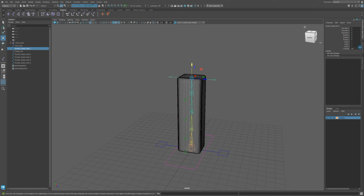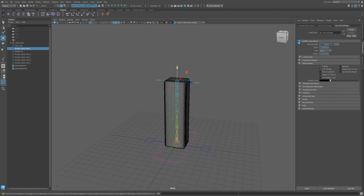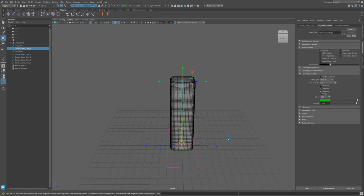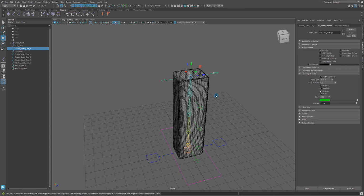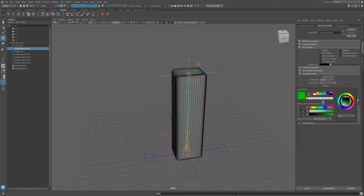If I want, I can grab it, go into my attribute editor, and you can customize it. Object display, and within object display, so I had to pause the video for a second. So I was talking about being able to change the color. I can grab the controller, and from here, shape means tail controller 01 shape, and then go under object display, drawing overrides. It's set to index, but you want to set to RGB. Click on it, and let's see if I choose like pink.